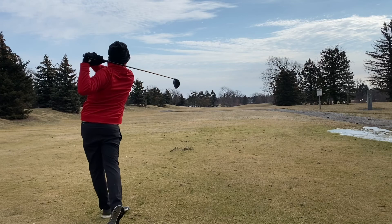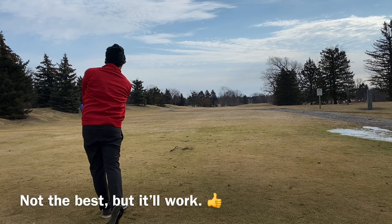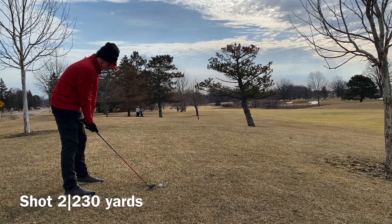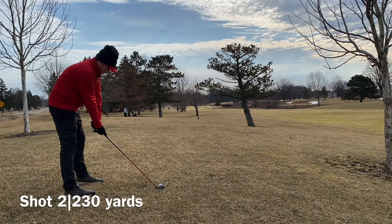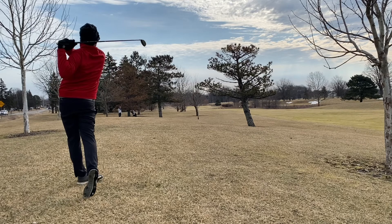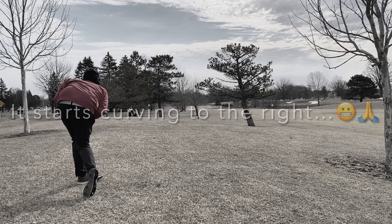Hole five can ruin a round after all the hard work on the first four holes, because one, two, and three are not easy. Four's usually not too bad — I can par that one probably 80% of the time. But one, two, and three: four over through three holes is not uncommon. I've gone as high as six over in the past two years, so at least it wasn't that today. Although we may be going six over through five holes as we head to the right.